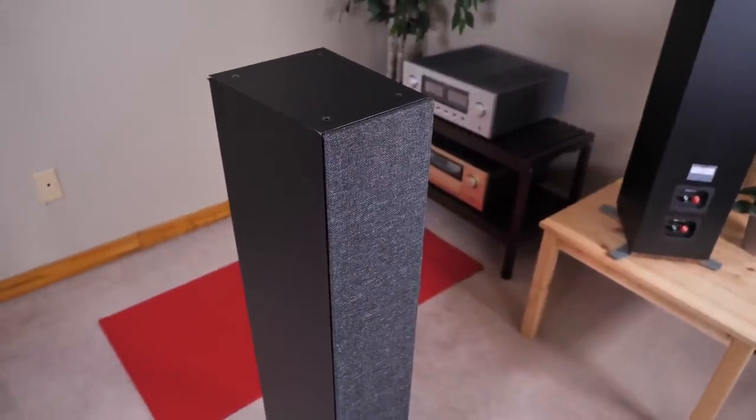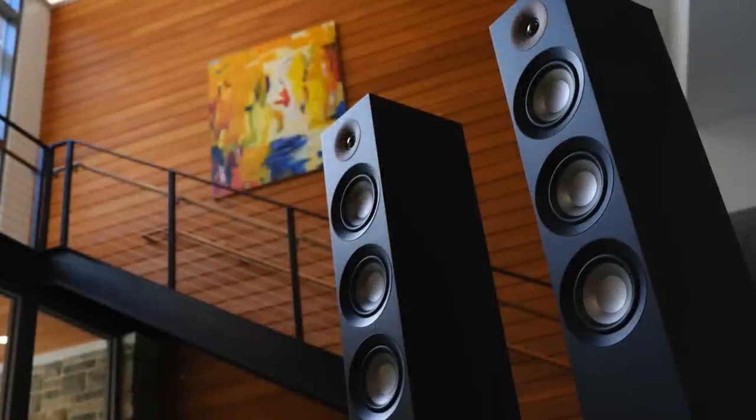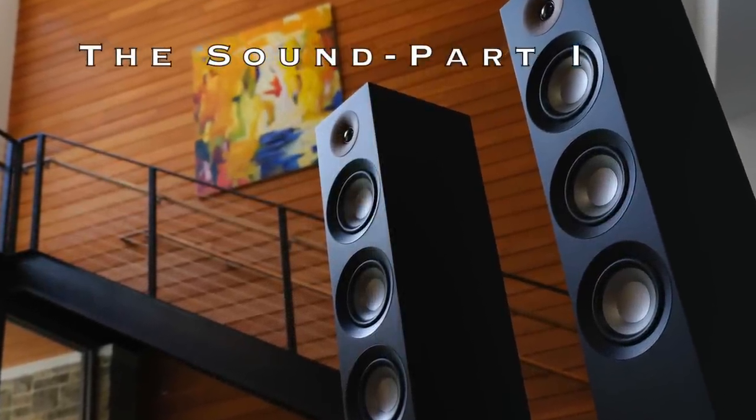For this evaluation, I'm going to break everything down into two sections. The first is dedicated to those of you who are interested in your first set of speakers and don't really consider yourself to be an audiophile. The second part is going to be dedicated to those of you who have more experience to draw from, meaning you likely understand audiophile phraseology. So with that said, let's get right to it.